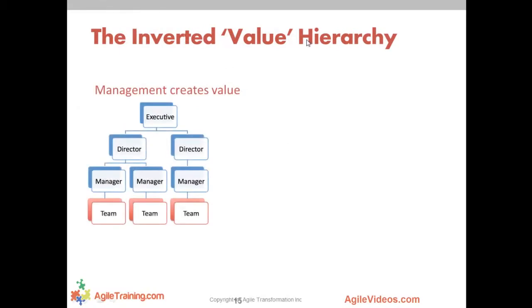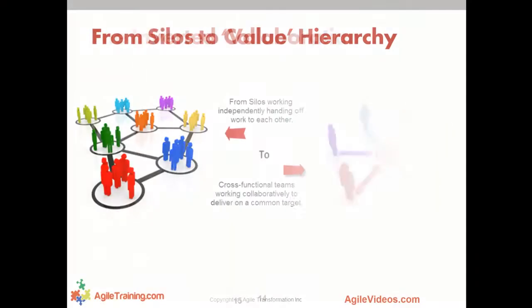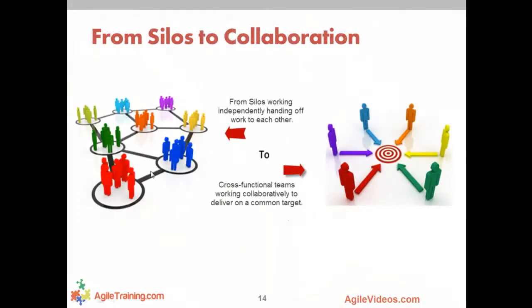So what we're moving from, and this is something that we share in our servant leadership course, we're moving from this inverted way of thinking, which is management creates value. This is how an organization looks at itself today. It's very hierarchical, right? It's who reports to who. And that's a beautiful picture and everything. It's a great picture when that's all you're trying to figure out, who reports to who. The problem is this picture doesn't show you how the work gets done, because this picture over here leads to what we just looked at over here, which is these functional silos.